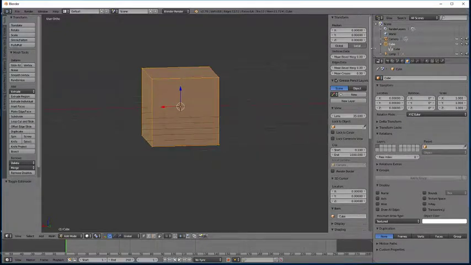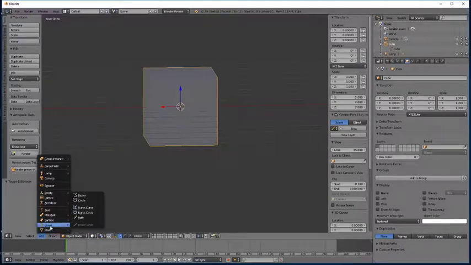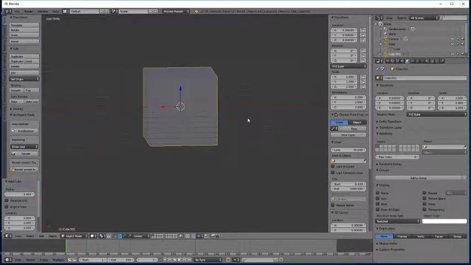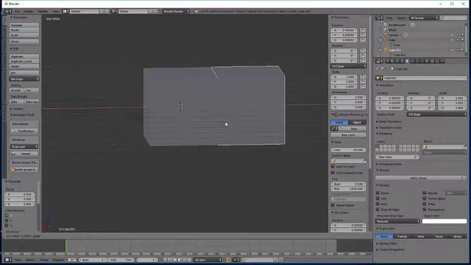To explain a bit better, if we go back into object mode here and we add another cube, mesh cube, we have two objects, as you can see up here. We have two separate mesh datas. Now you can snap like this and turn on this. This is a separate option in 2.79, so I wouldn't worry about it, because unless you're using 2.79 it'll be exactly the same. So it will snap in object mode like that.